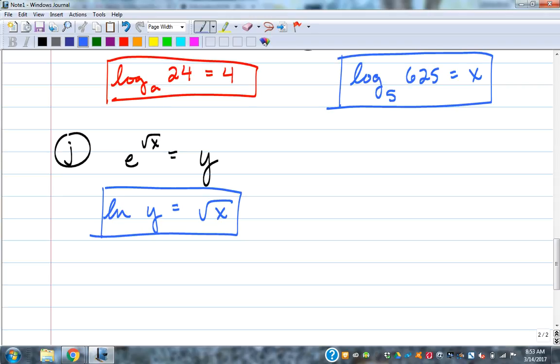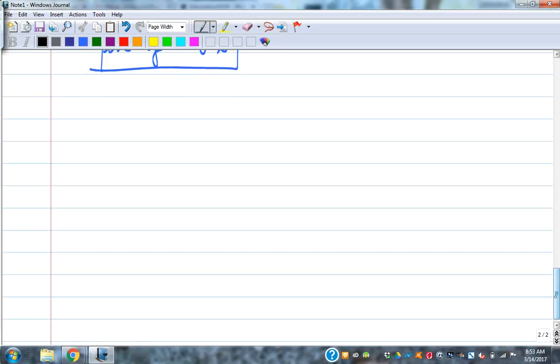All right, so we're going to work on evaluating some logs. I'm going to try not to use a calculator at all, so that it helps us understand the relationship between exponentials and logarithms. Some of them you can. If I want an exact answer, I can't always do that. So being able to do the ones that do work out nice without a calculator will help you be able to do the ones that will work out horribly without a calculator. I'm going to try to help you where you don't need it as much.